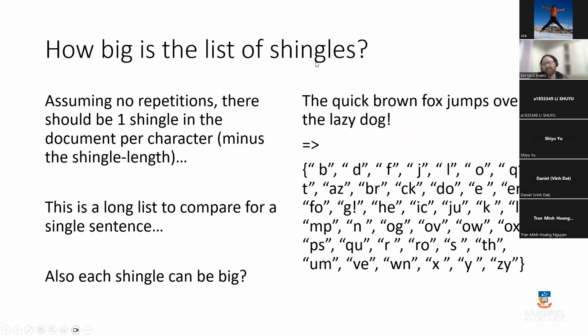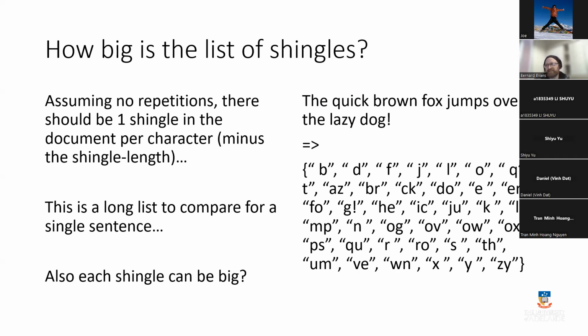Let's say I'm doing 10-letter shingles. It implies I'm going to have one shingle for almost every character in the document, because it's going to be unusual that I repeat 10 characters again later in the same document, or at least the number of times I do that is going to be quite small.